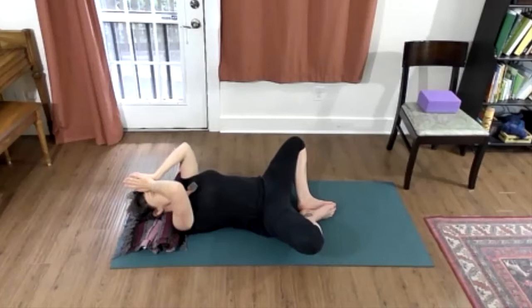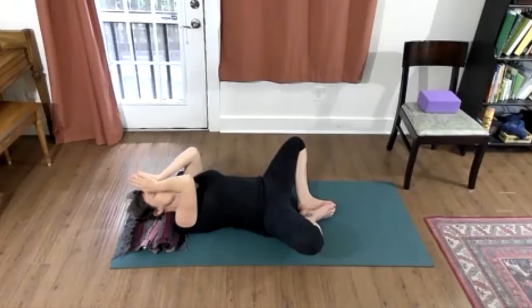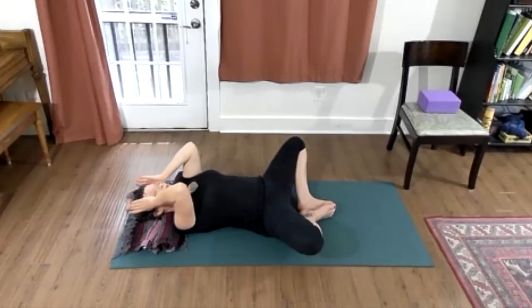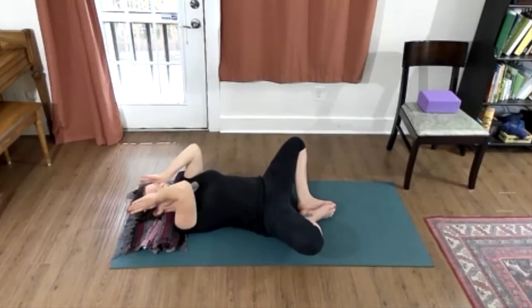Good, and then part your hands and spread the tissue of your forehead. So it's like you're parting from the center towards the temples. Let's do that a few times. Spreading the tissue from the center line of the forehead to the temples. Last one. And rub in the temples.